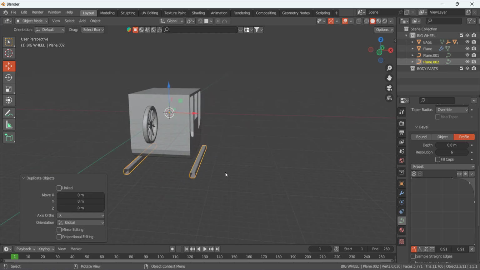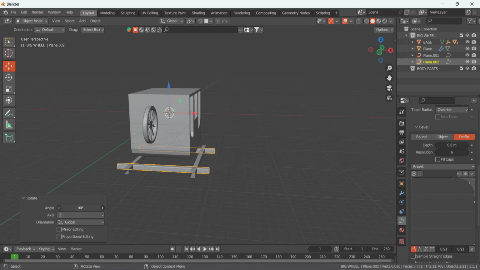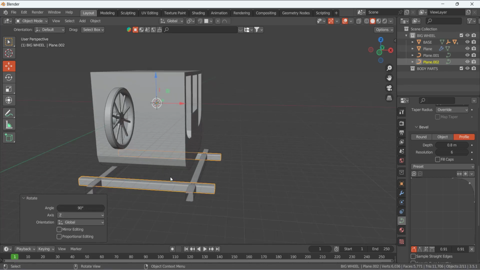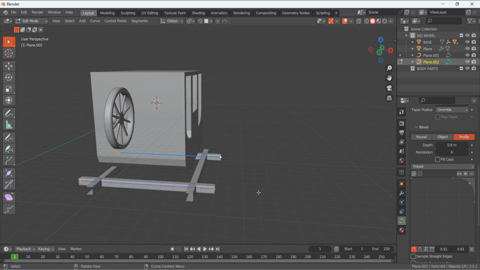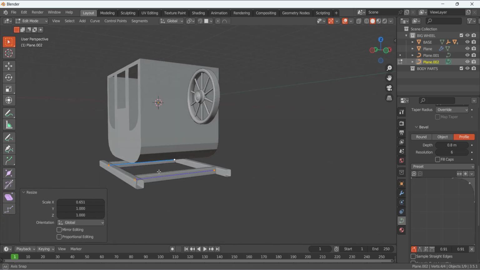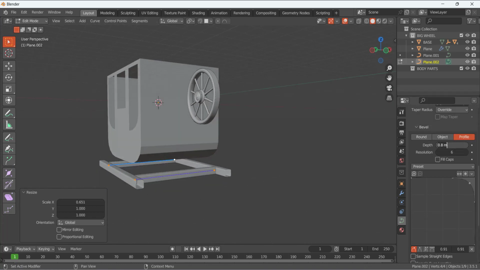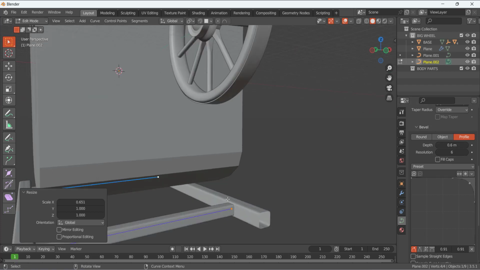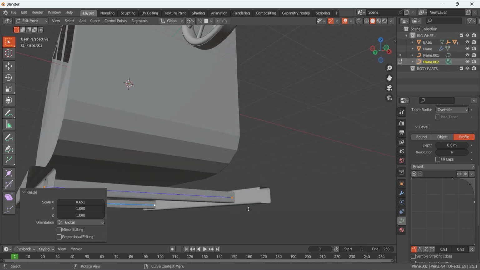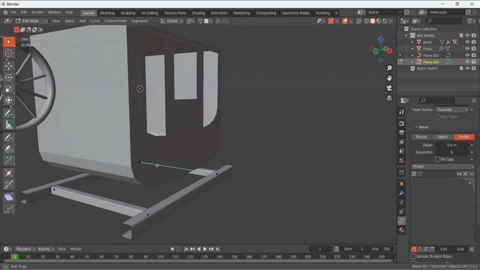And now we are going to rotate it around Z, Z and 90. So it's rotated like that. Now press Tab to go to the edit mode, press A to select everything, and scale it, like compress it, decrease its length, so S and X like that. And if we go to the profile, here we can make 0.6, so it decreases the size of its square like that. It's good.